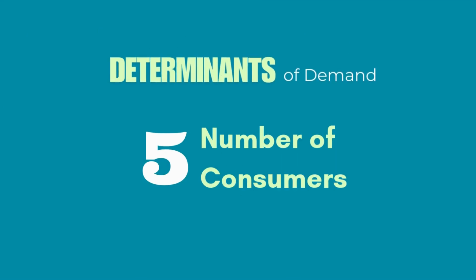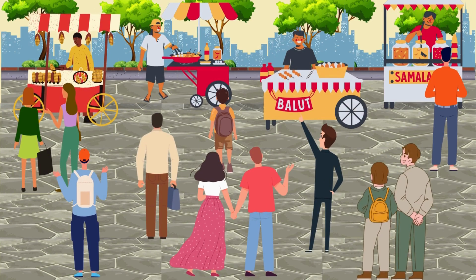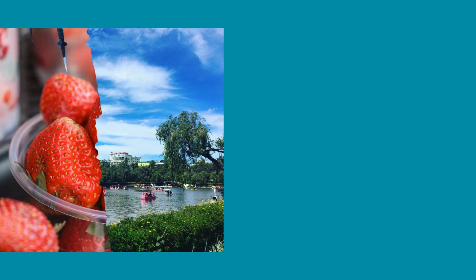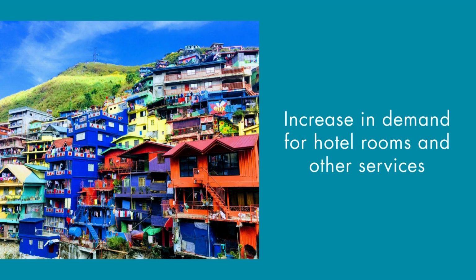The demand for goods and services can also be affected by the number of consumers. An increase in the number of consumers leads to an increase in the demand for certain goods and services. For example, during summer, local tourists flock to Baguio City. So the demand for hotel rooms and other goods and services will therefore increase.